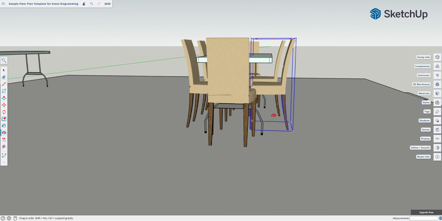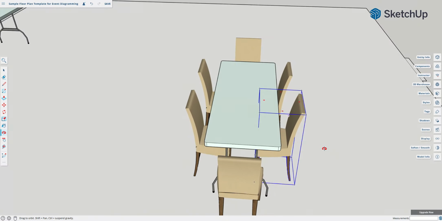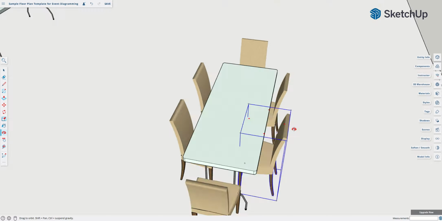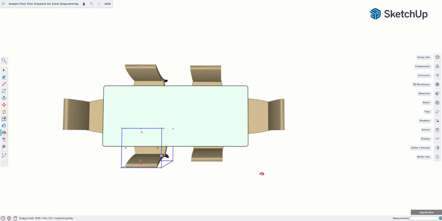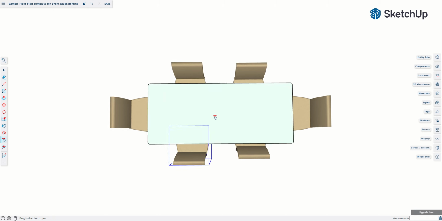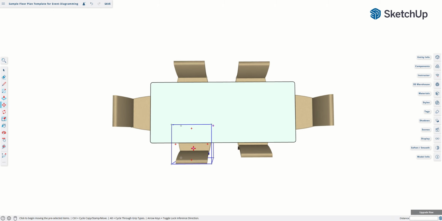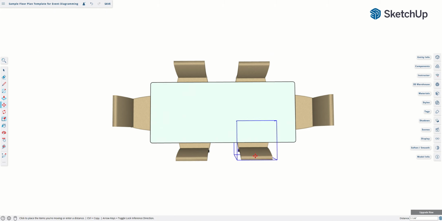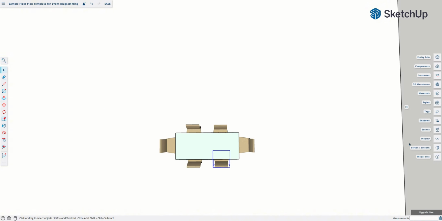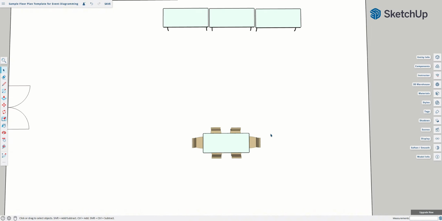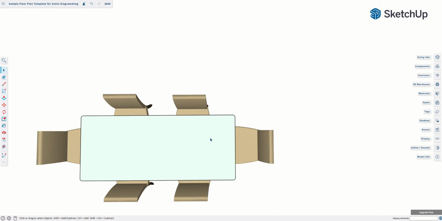Alright, so now this chair is out a little farther, and this one's in a little closer than those are, so let's balance that out. H, slide this whole thing over, M, move you in a little bit. Select, M, we're going to move you out a little bit. Select over here. That looks pretty good. That looks pretty good. Let's get down at a closer level.